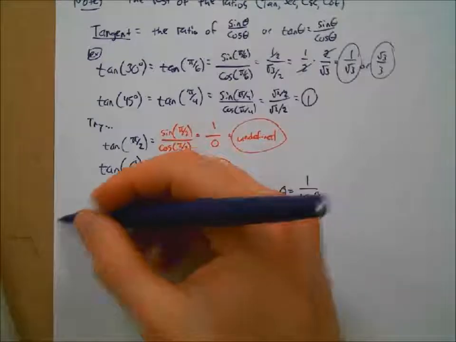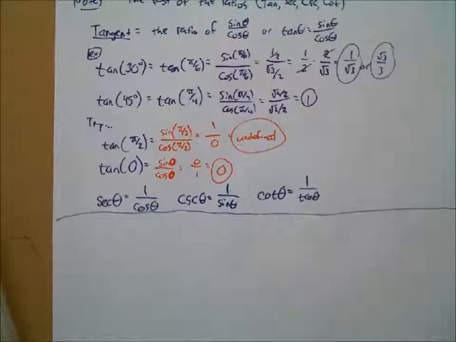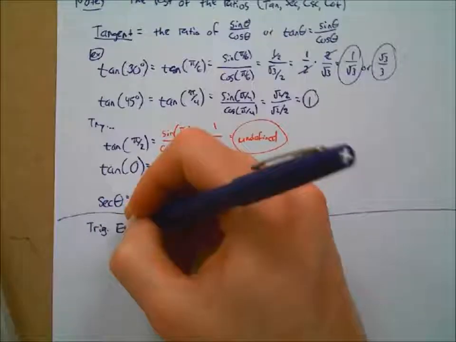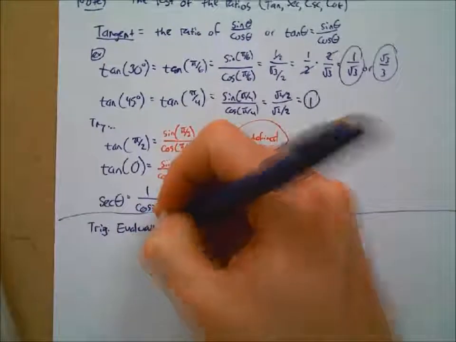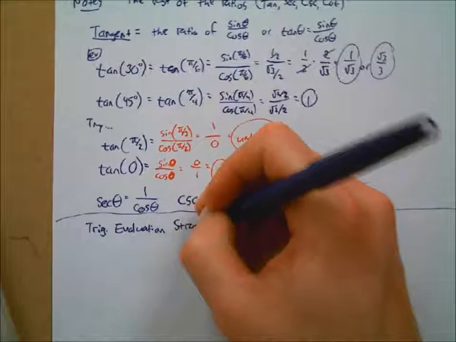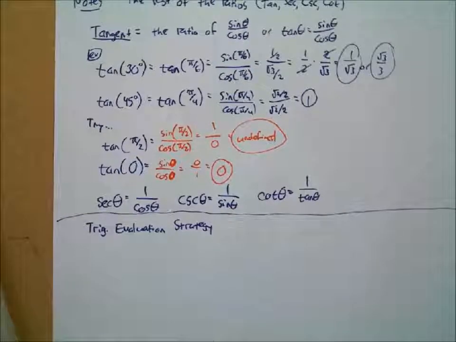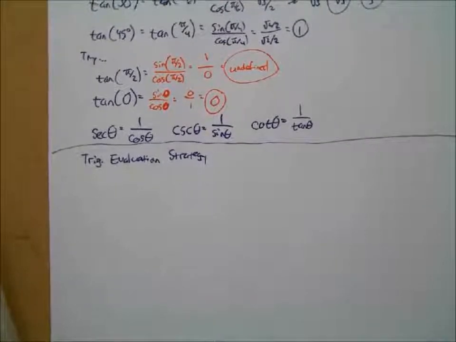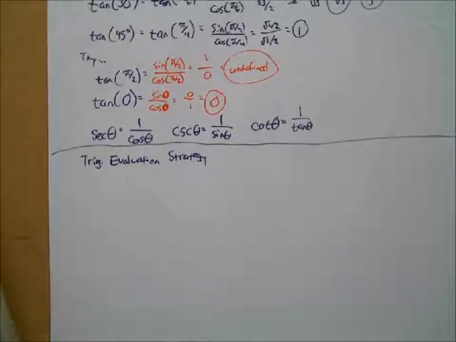Now let me introduce you to the trig evaluation strategy that I like to promote. I will state that some students just memorize the unit circle. Really the only part of the unit circle you have to have memorized is that first quadrant, and then you just use transformations to get the other 3. So you only need to memorize the first quadrant, and once you have that, you can transform it to get the other ones. So remember the coordinates and the angles in that first quadrant. That's one option, and students do that.